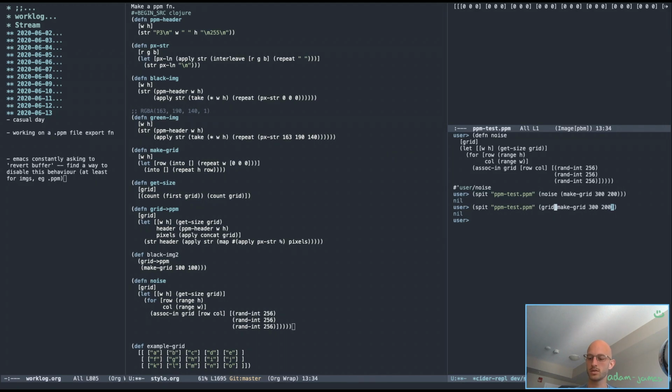Grid to ppm of that. Come on. Yeesh, what's going on here? Copy that, paste it in there, run it. What's happening? Let me clear out the REPL for a moment. I think I goofed something up. Yeah, I did.